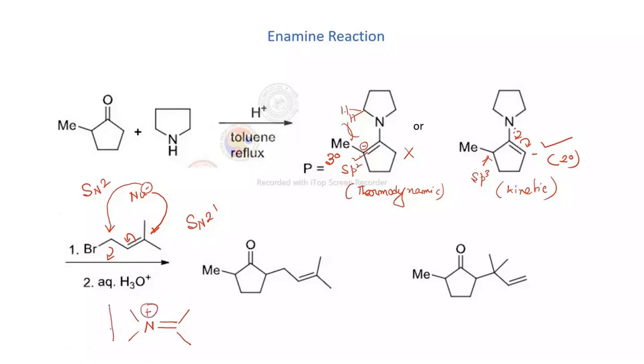after which this intermediate will be there. So this will cleave this, just with acidic water, acidic hydrolysis. So we'll get this ketone. This is the role of this. Basically, water will attack here, followed by loss of this leaving group. So both options are possible. That is given in the answer.